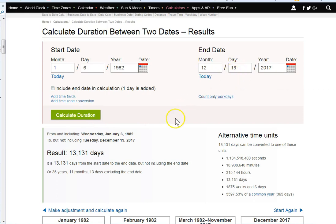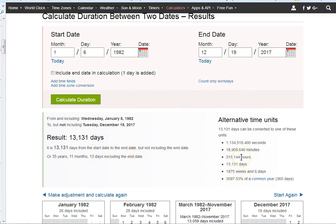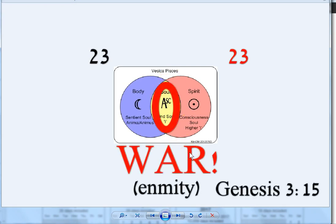From the day Ron Wyatt discovered the ark to that giant ceremony on the 19th was 131 days — seriously. You can do a lot with these numbers, but I'm not going to go too deep into that. From the day of the discovery to the first day of the new Hebrew year on March 17th is 88 days — 2,112 hours — and that's significant. What I'm really trying to tell you is that when that first cell splits into two, we are all endowed with a good side and a bad side.